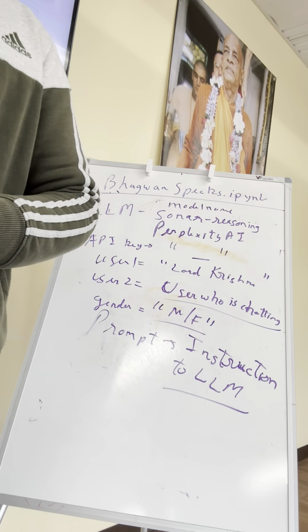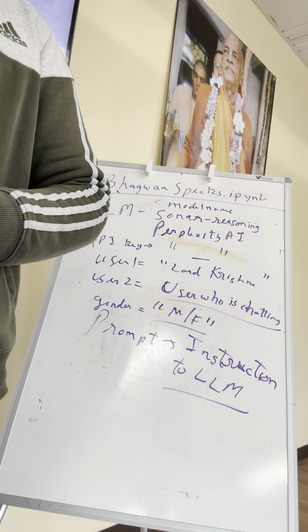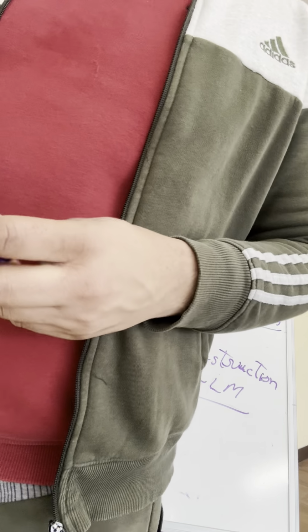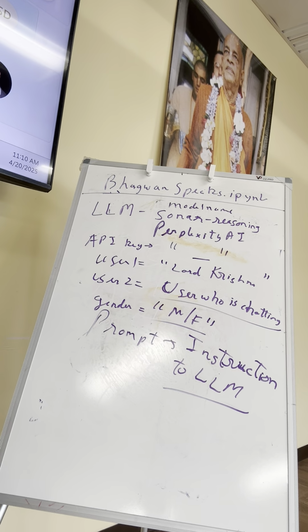You can also give exceptions in the prompt, right? Yeah. Like if somebody asks you about Ravana, do not answer. Yeah, you can do that. Ravana is the best for that.